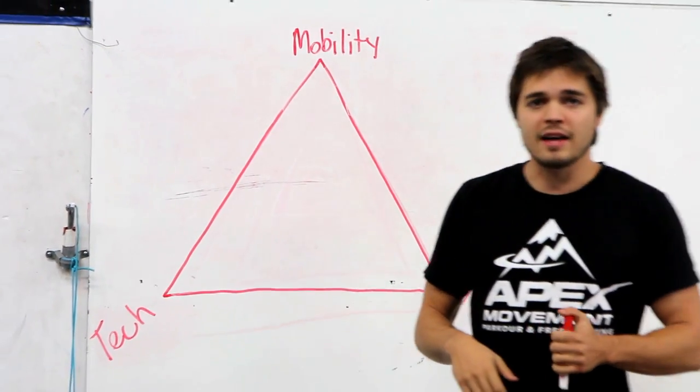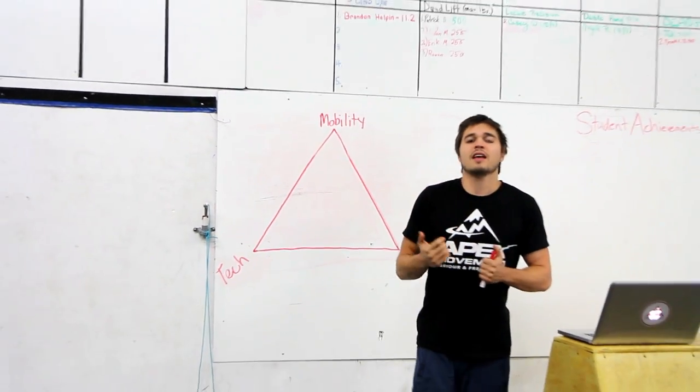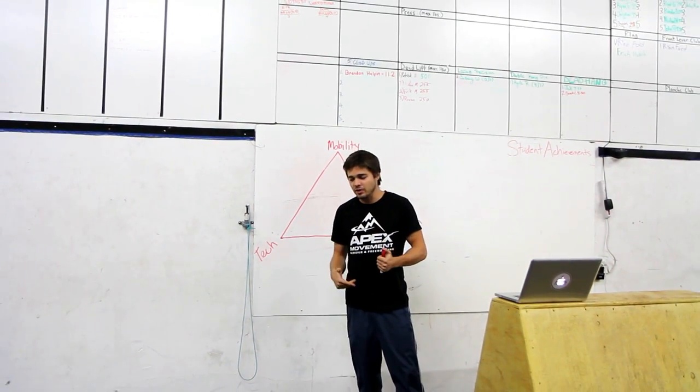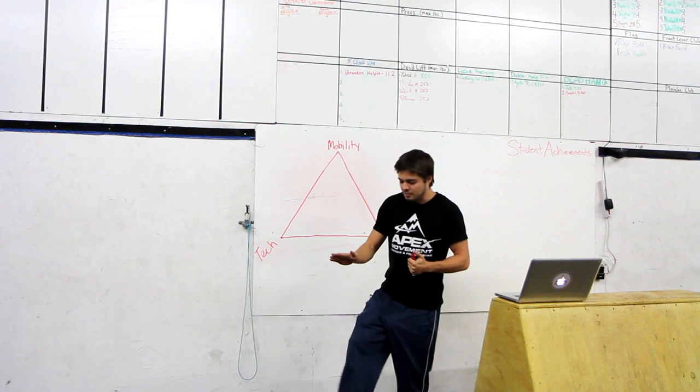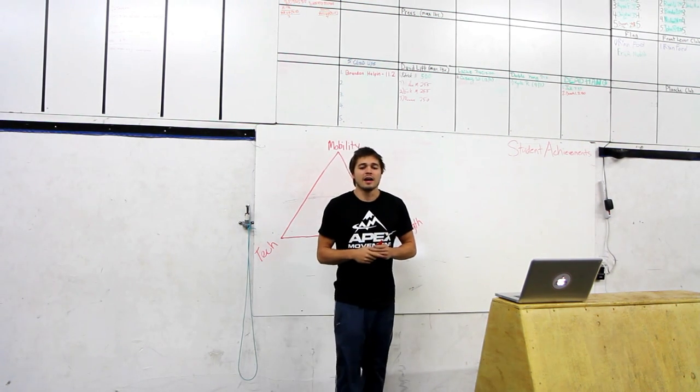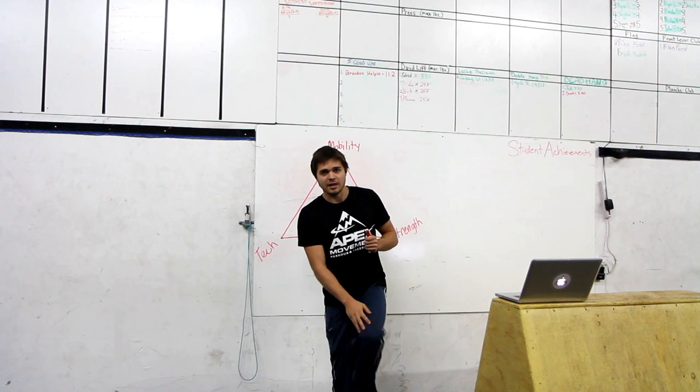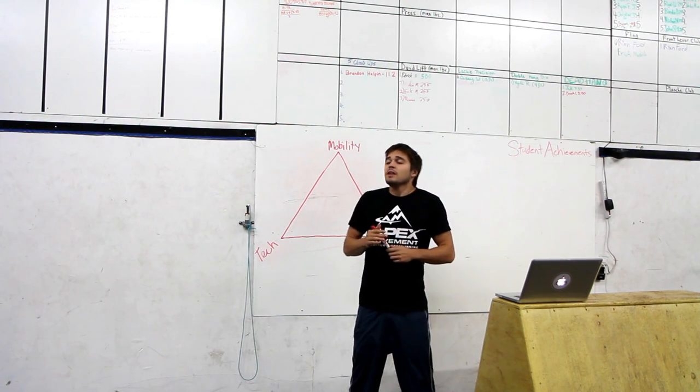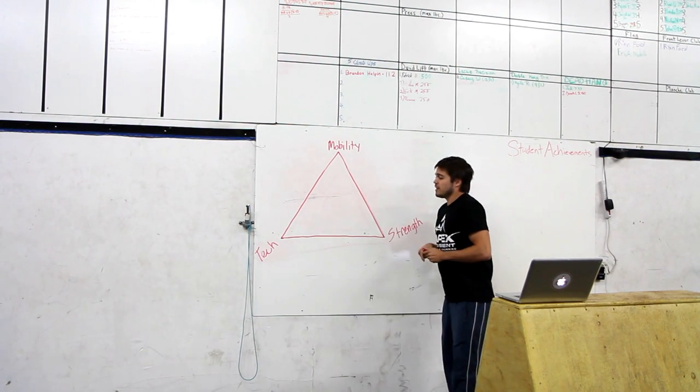What got me and what is kind of like the silent killer that I call of parkour is mobility. And what I mean by that is I have very tight Achilles and ankles. And when you lack the flexibility and mobility there, the first place it compensates is your knee. So after five years of doing parkour, I actually developed bad runner's knee in my left knee and I had to get surgery.